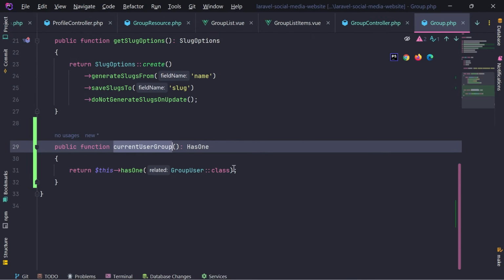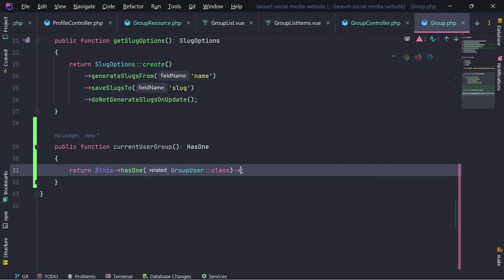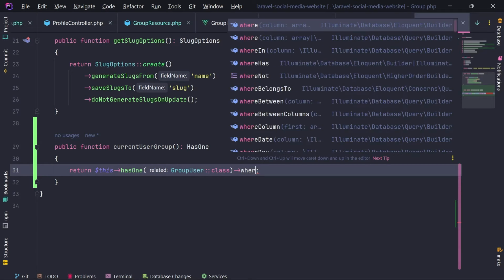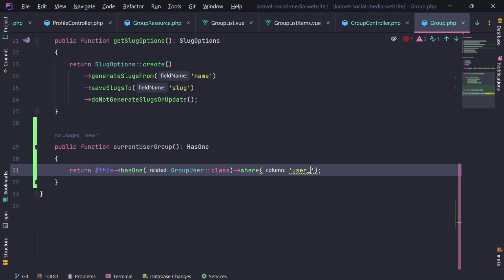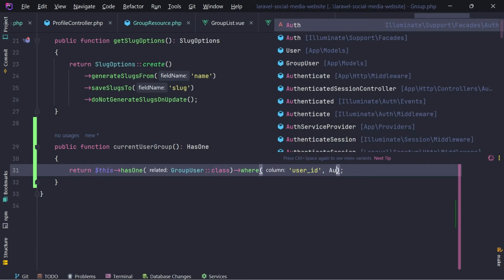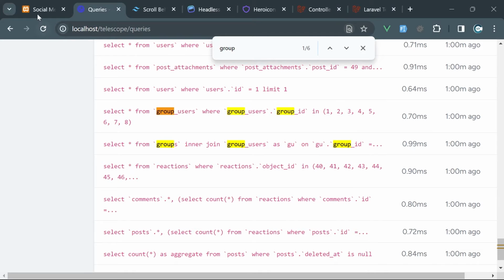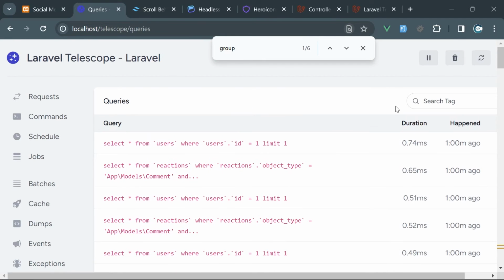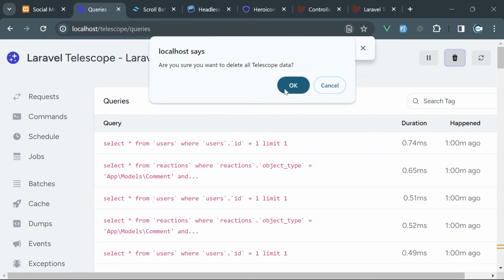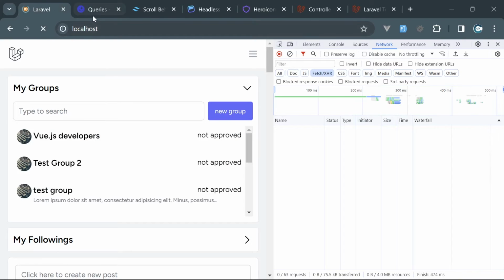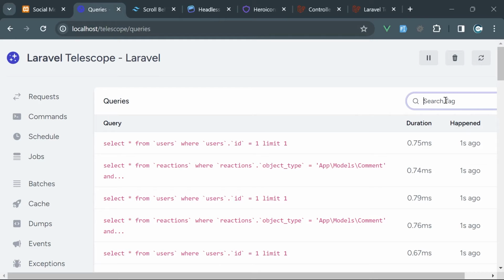So inside here, we need this where user ID is the auth ID. Let's clear this again and reload, and let's search for group.